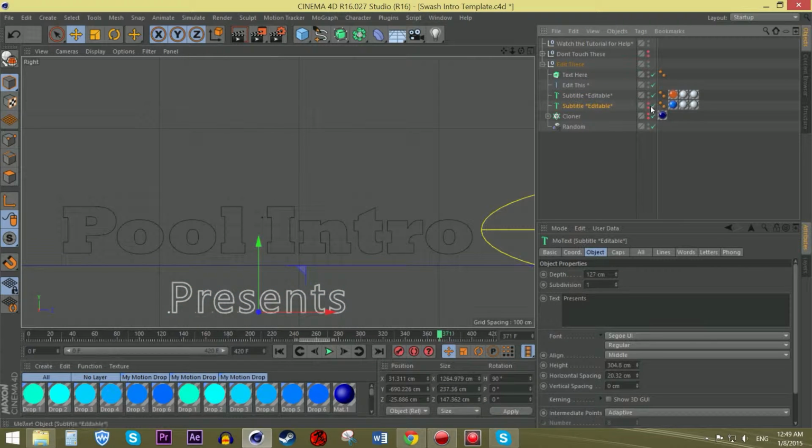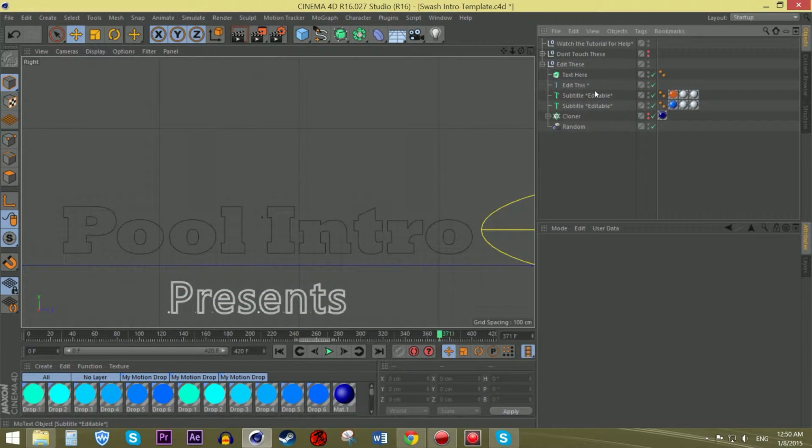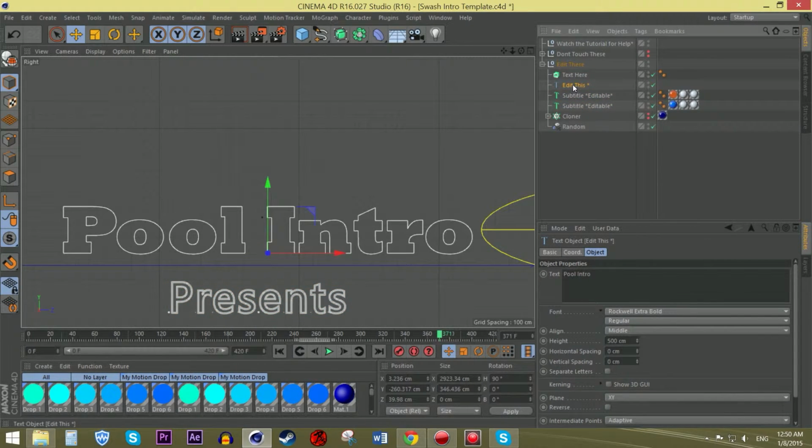Also, you want to uncheck these little red dots here. The reason I had all these red dots checked is because computers that aren't nearly as powerful have a hard time having all this motion graphics on the same scene. So I've got that checked, and you're going to need to uncheck it at the very end when you're rendering. I just have it this way so that your computer doesn't slow down when you're trying to edit the text and stuff.